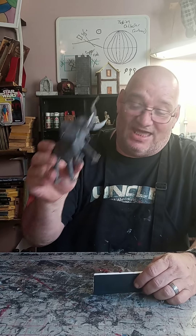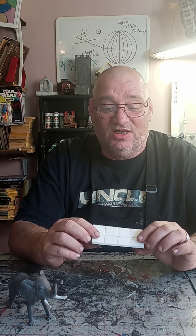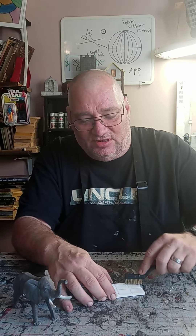Starting off, we'll use the elephant and a 2-inch by 4-inch piece of foam. Go ahead and graph it out to 1-inch squares and get your little metal brush — we're not going to make it look like wood, we want to make it look like ground. So just kind of squiggle it around at different angles all over it. And we're going to paint that black.